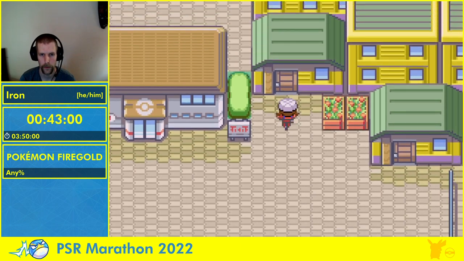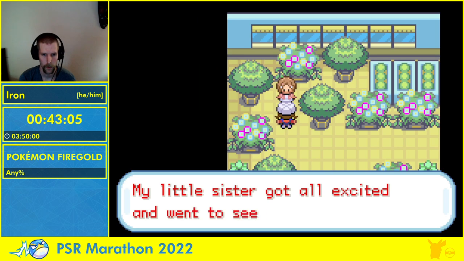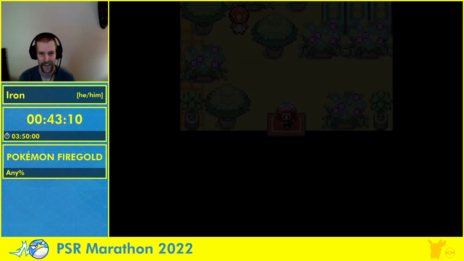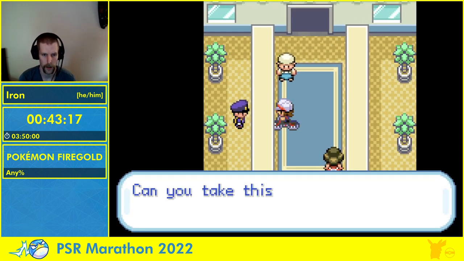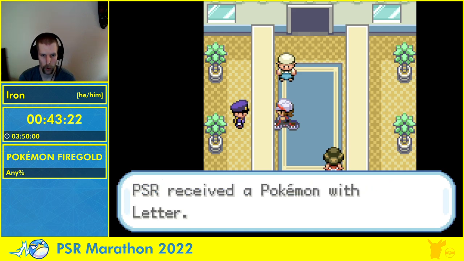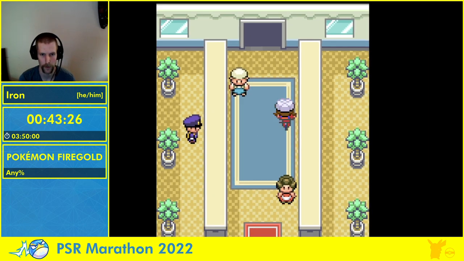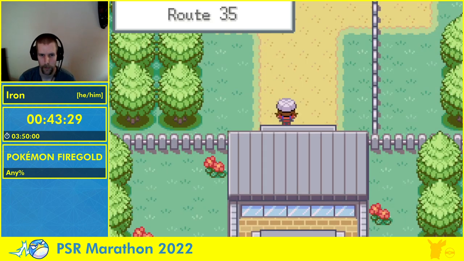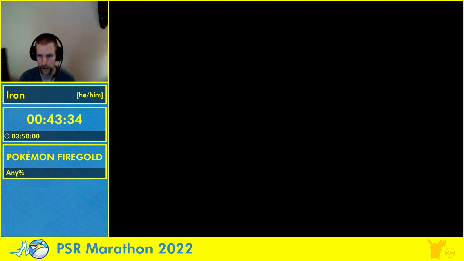Whoops, I want to go this way. And then finally go up to Ecruteak to talk to the girl by the Sudowoodo tree and also grab ourselves a Pokemon affectionately known as Kenya, although this game, it doesn't have a nickname for some reason. I refer to it as Kenya because we like Kenya.